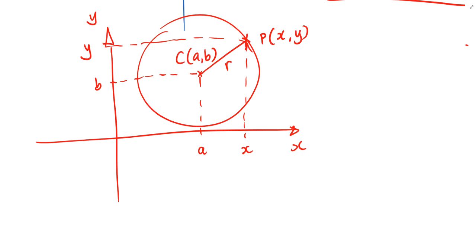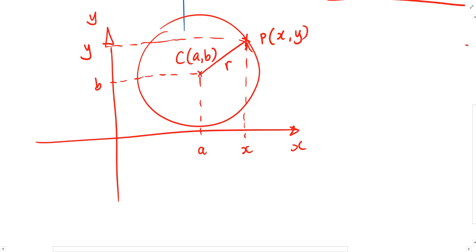Isn't it the same as over here? Also R units, R units, R units. So it describes a circle. Point P actually describes a circle. And we want to find the equation for point P. Then we see that actually there is a relationship between the x and the y coordinates.